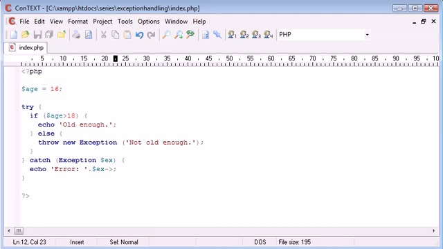So we need to say EX hyphen greater than sign getMessage. Now I haven't written this function myself anywhere. This is just standard notation for getting the message that's thrown by a new exception.